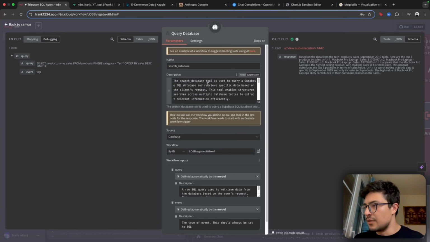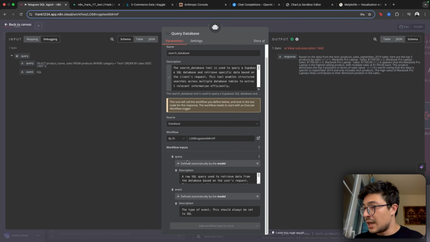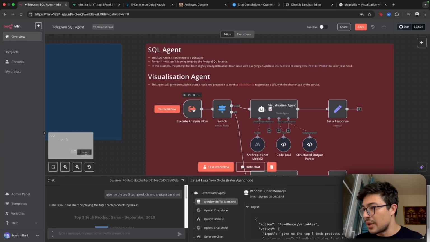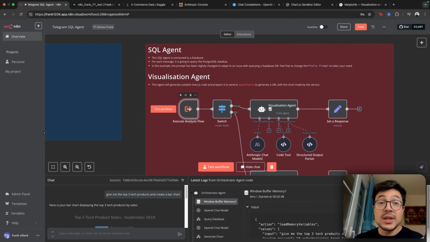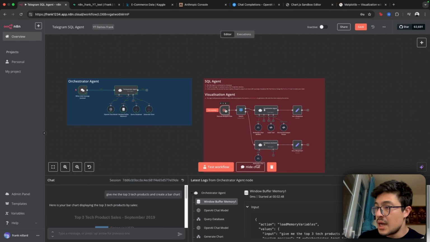We add a description, a name, the source is database. The database in this case is the n8n database, which holds all of your workflows, and then the ID. You can get the ID here if you go to the URL, this is the name of the workflow. Why are we using the same workflow? Because we're doing a little trick here. This node that you see here is usually added on other workflows. The idea is that you have a nice little workflow here, and then you trigger another workflow, you do what you need, and then the answer comes back.